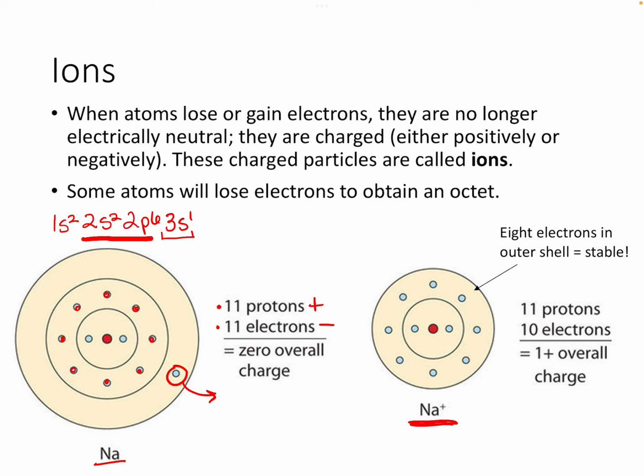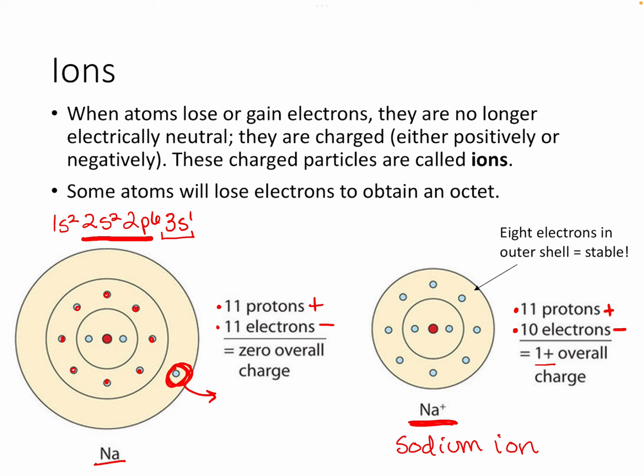So once that valence electron goes away, then sodium will have 11 protons still, because remember, the number of protons defines the element. So we'll have 11 positives, but now we have one less electron, right? So we have 10 electrons or 10 negatives. So these are not going to perfectly balance. We have one extra positive in our atom. So that means we're going to have an overall charge of +1. So now this is the sodium ion.